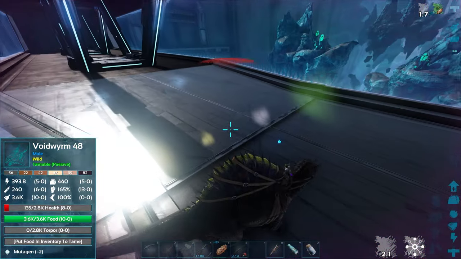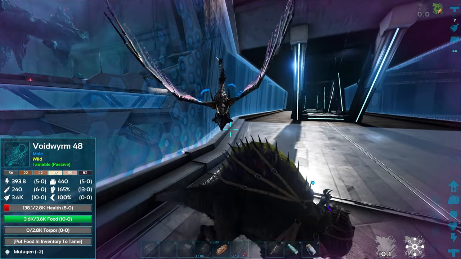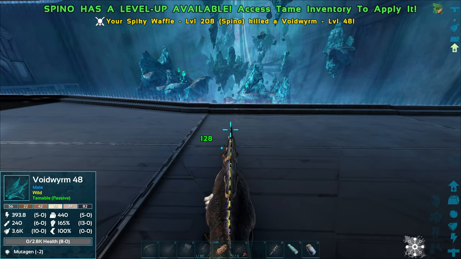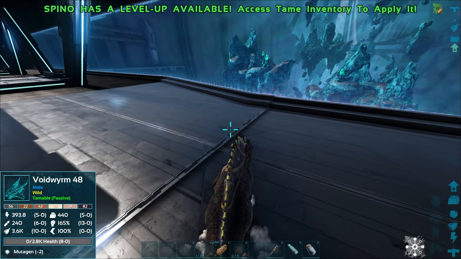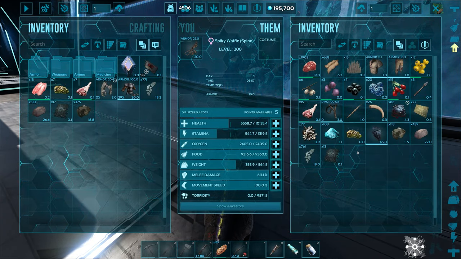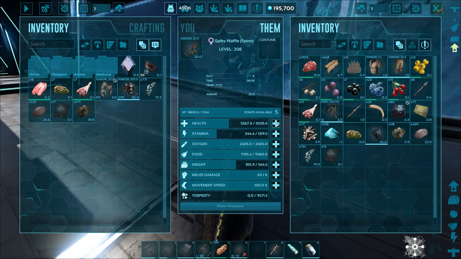Man. Can't go in this guy's inventory right now, unfortunately. Come on, Spino, get the killing blow. Get that killing blow. He's just one hit away. Man, oh, here we go. Here we go. Boom, got him. Nice. Level 208 Spino just got the killing blow. And got a few levels right there. I feel like the other one might have got the killing blow on that first one, though. But man, this one's down to about half health now, so I really need to watch out.